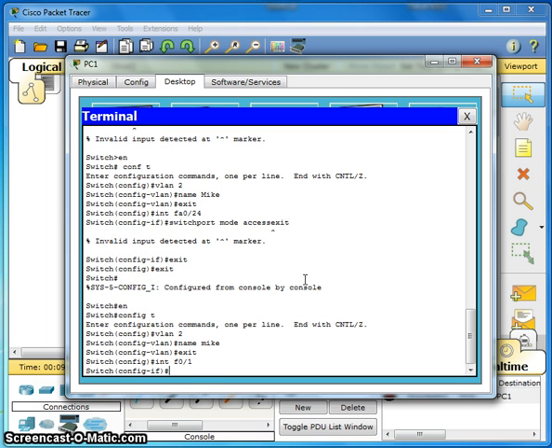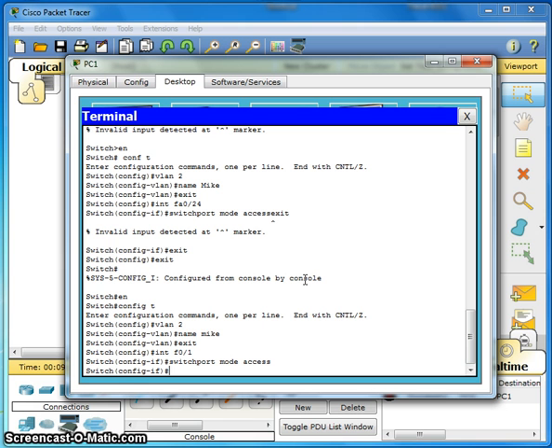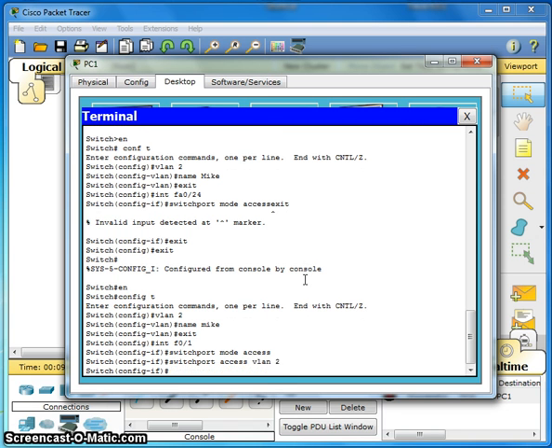I'm in the interface. Now I'll do the switchport mode access command, which puts this port into full access mode, not an auto sensing mode, which may make it switch between trunk and or access. We're going to lock it in access mode, and now we have to tell it which VLAN we want it to be on, which is a switchport access VLAN 2. We just moved that port to the VLAN 2.